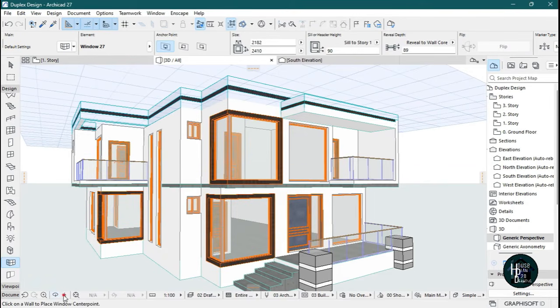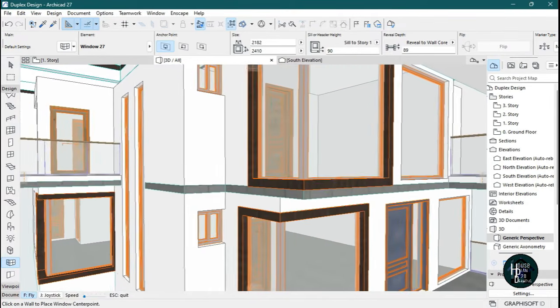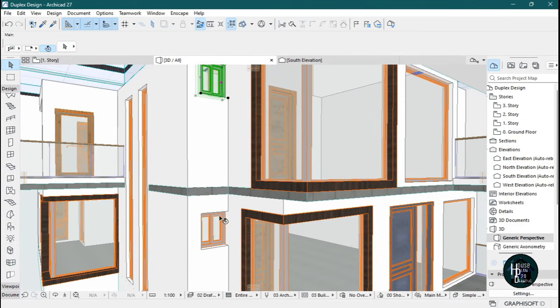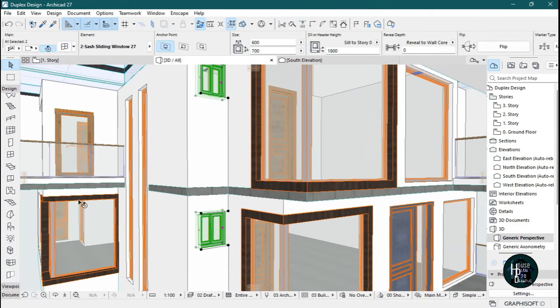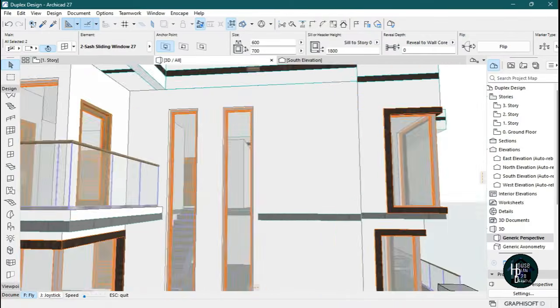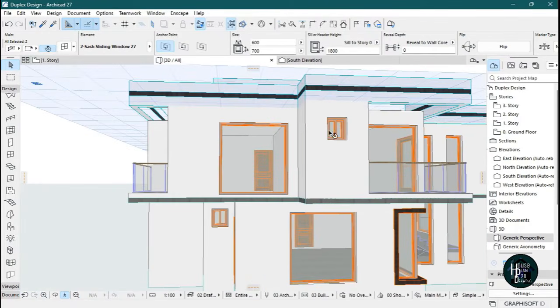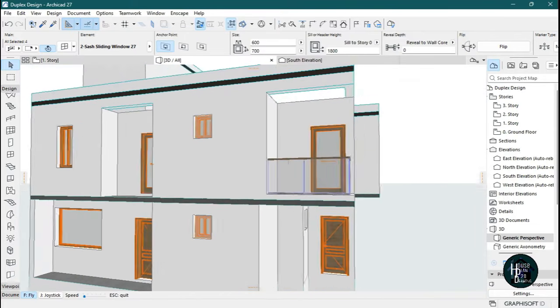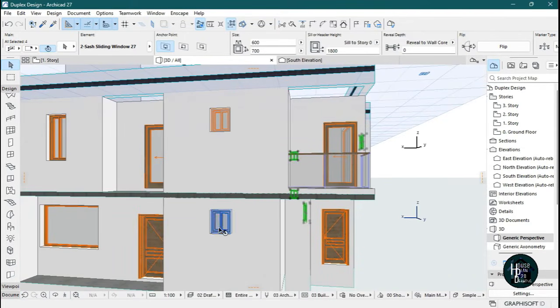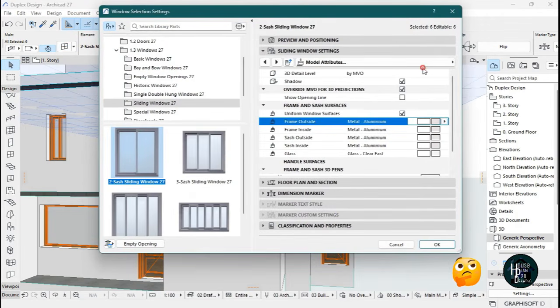Okay. Let's also make a casing for this sliding windows. Okay, and I'm just gonna click this side, hold on shift, click this, hold on shift, click this, and click on the settings dialog, and let's give it a casing also.